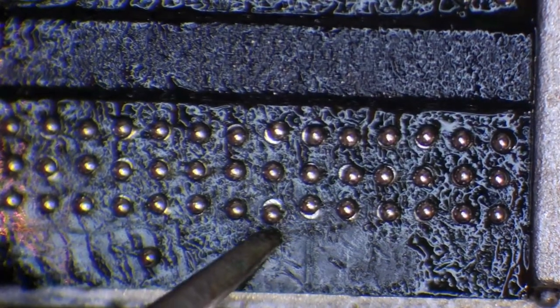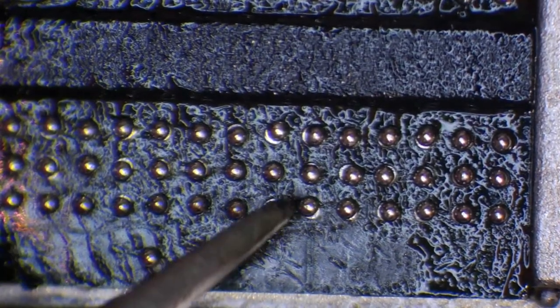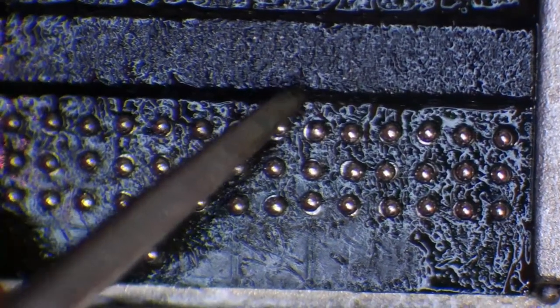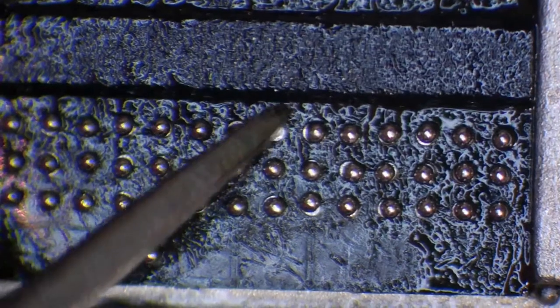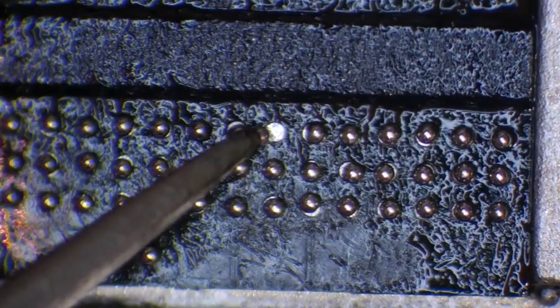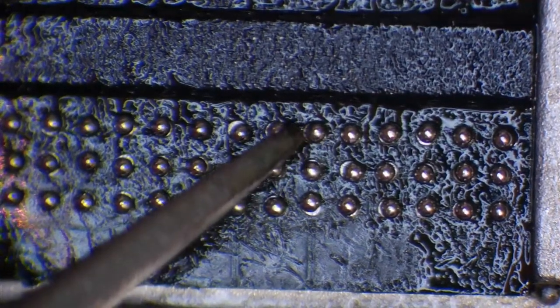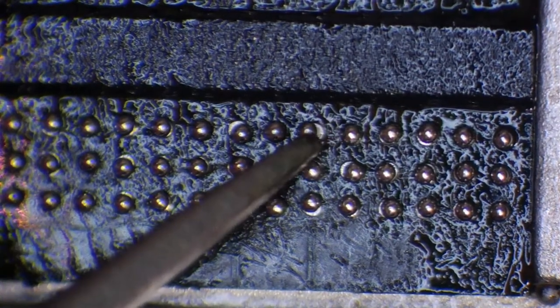And the reason for that is because I'm using the reballing jig as a kind of a guide, or not a guide, sort of like a way to steady my hand. So I'm balancing my middle finger on the jig itself, and what that's doing is creating a little bit of stability for the rest of my hand. And now my hands are so steady.